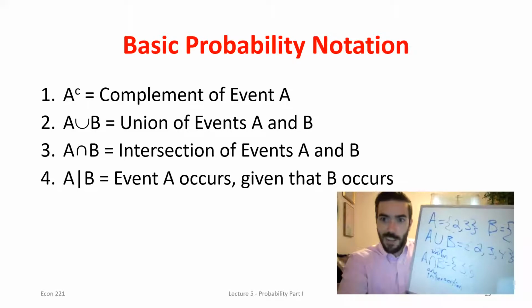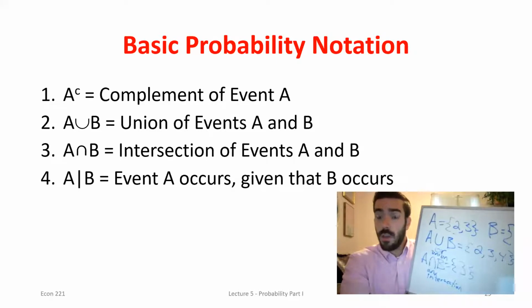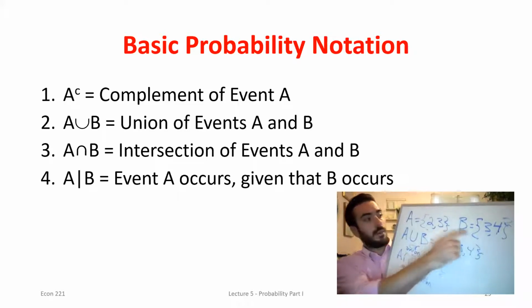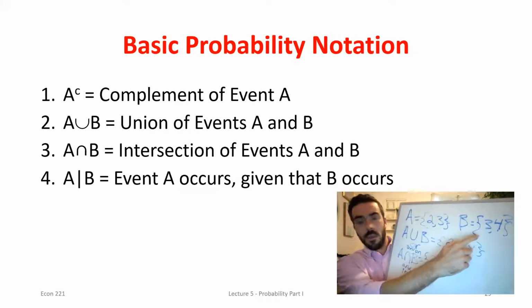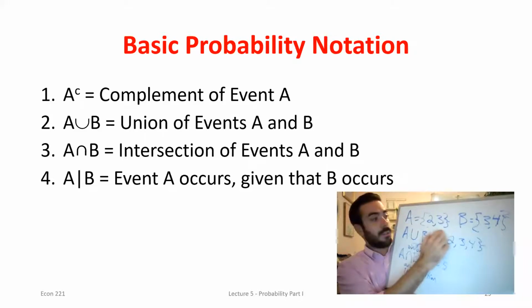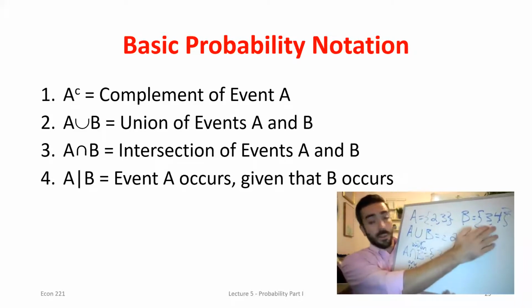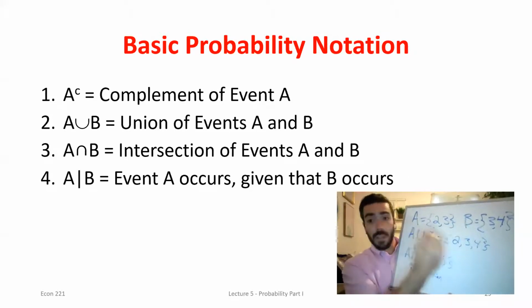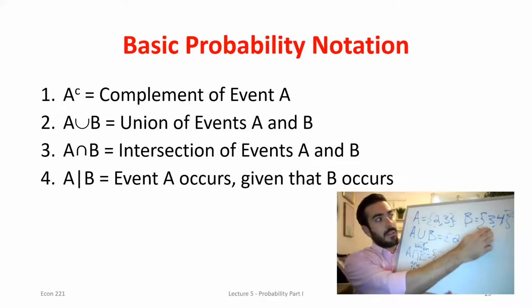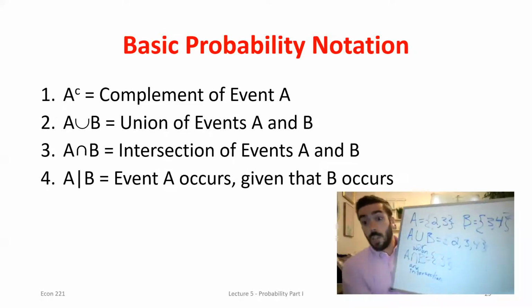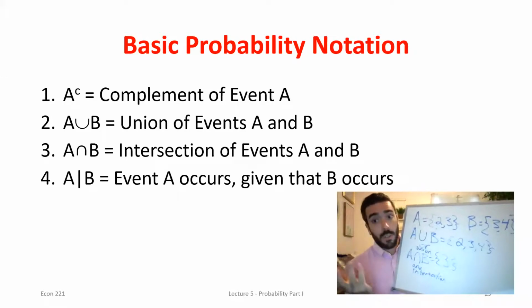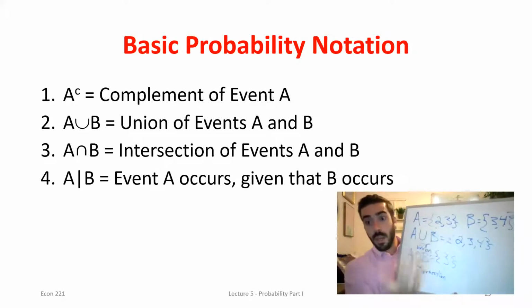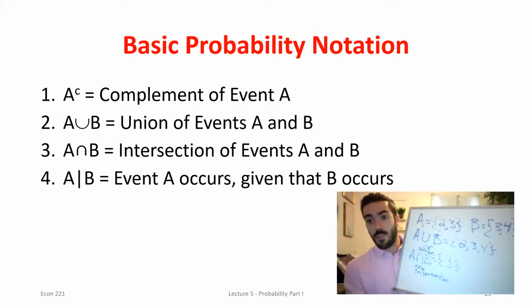Let's say someone's got this in their hand, and they're not showing it. I can tell you event B has occurred. So what's the probability now that you know that event A has happened? Well, if I know either a 3 or a 4 has been rolled, now the probability that event A occurs, that either a 2 or 3 has been rolled, well, I know it's either 3 or 4. The only way it can also be an A is if it is a 3. So given that B has occurred, it's a 50-50 chance, right? I know a 3 or a 4 is rolled. I don't know which one, but if a 3 was rolled, I'd be an A. If it wasn't, I'm not. So there's a 50-50 chance there.